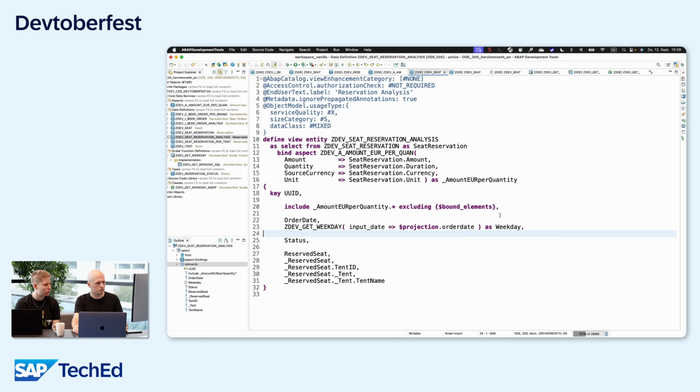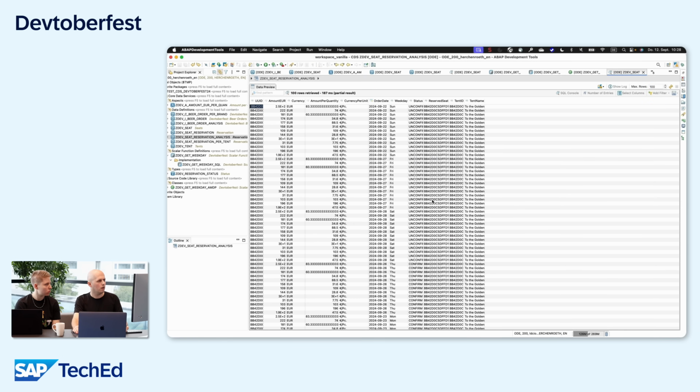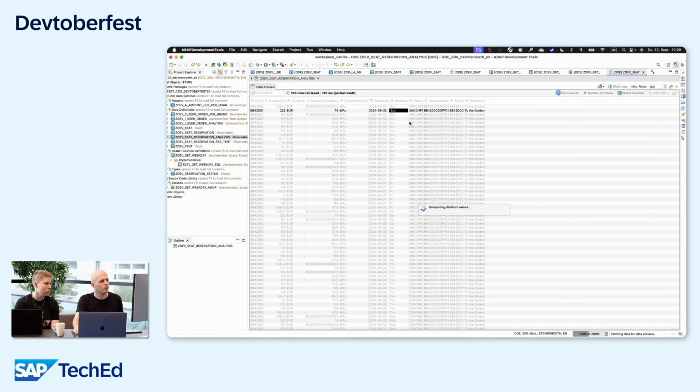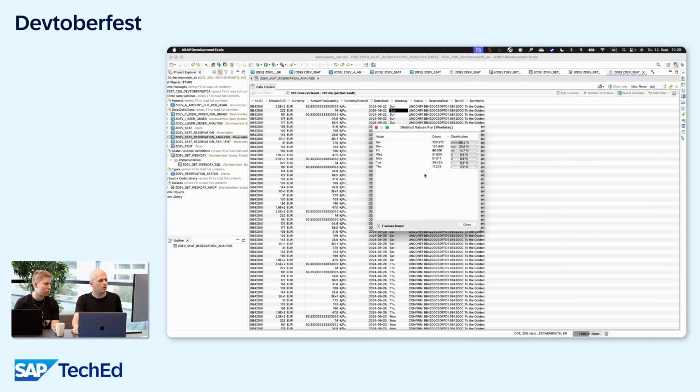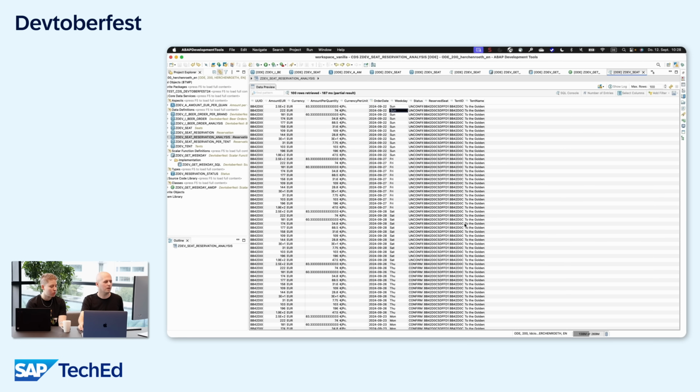Okay, let me check real quick then. I see, it seems to work now. Now we can see the weekdays, so here we see the different seat reservations. I guess I'll include it in the analysis monitoring view then. Just let me give a quick preview here. The different dates, and it seems like Saturday is the most popular day. Who would have thought, right? Okay, I think management will be satisfied with that. Let's just let them know. Thank you, so I'll just write them now.